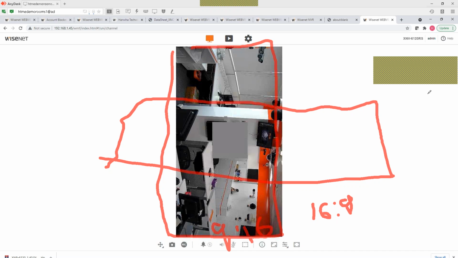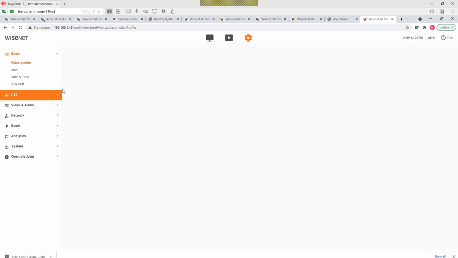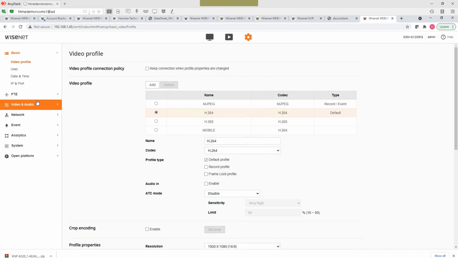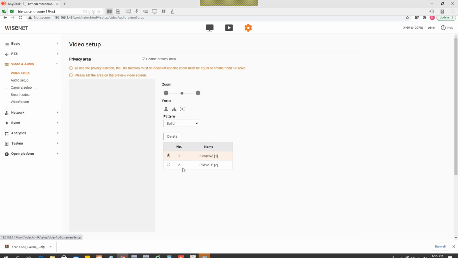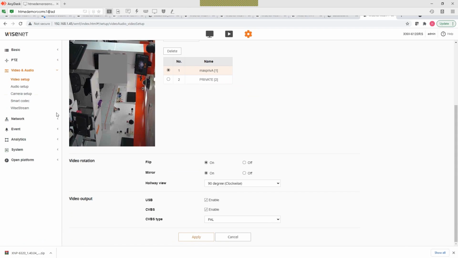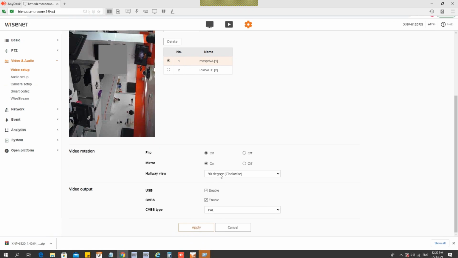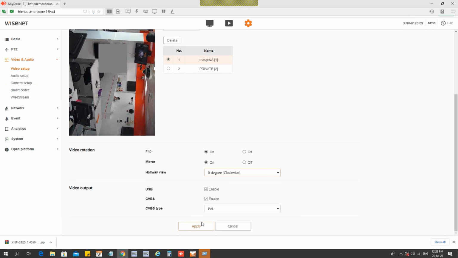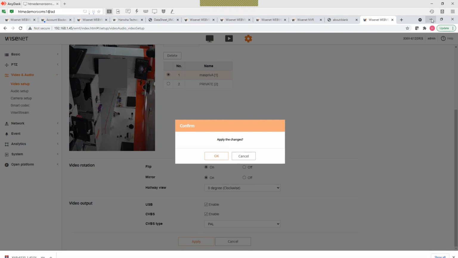That should also be done. All right, so that is the hallway part. Then what else is important? Under this video, these are the main settings, such as rotating the image, flipping, hallway view and all that. Next is WDR. Let me move this back and then I'll open a different camera for WDR.